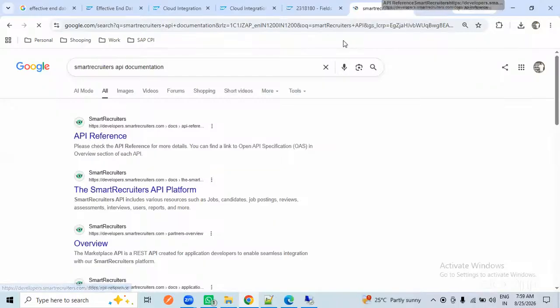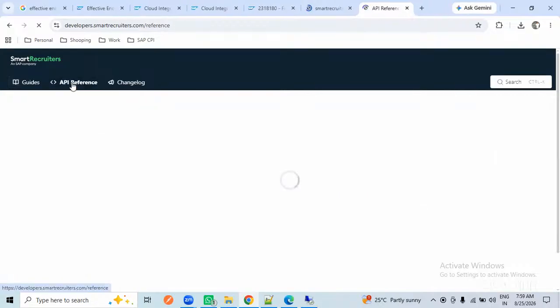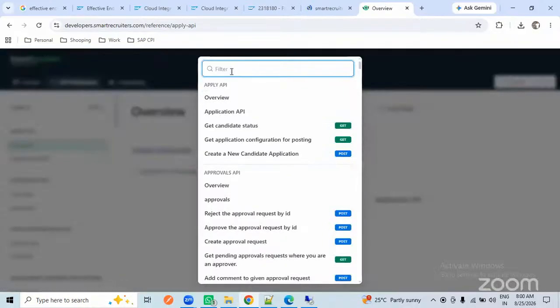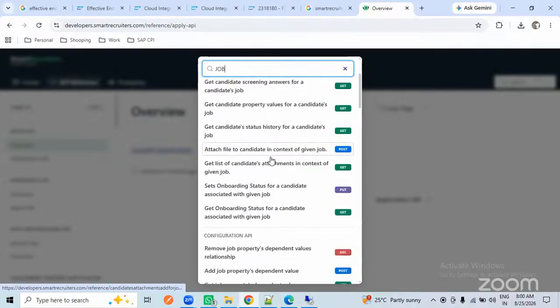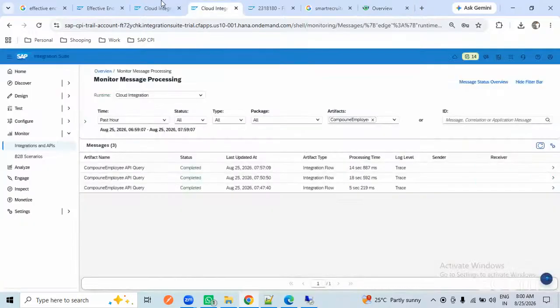These are the APIs that currently we are going through. Since I have the system access, I can query the data from Smart Recruiters. This is not required for you people; I just want to share how the actual work will be in real time. Likewise, you have the compound employee API and OData API in SuccessFactors, right? That is purely on the EC side, Employee Central. Whereas this is completely different.